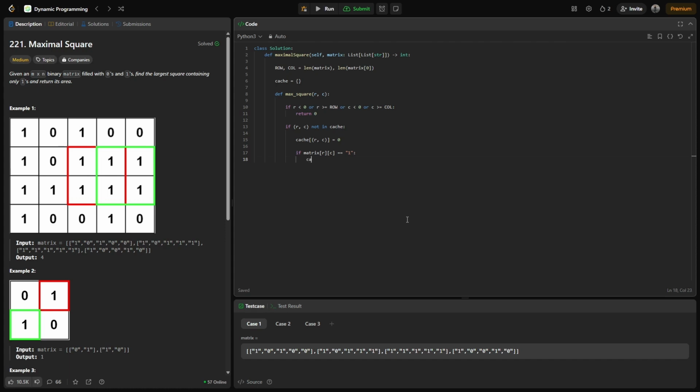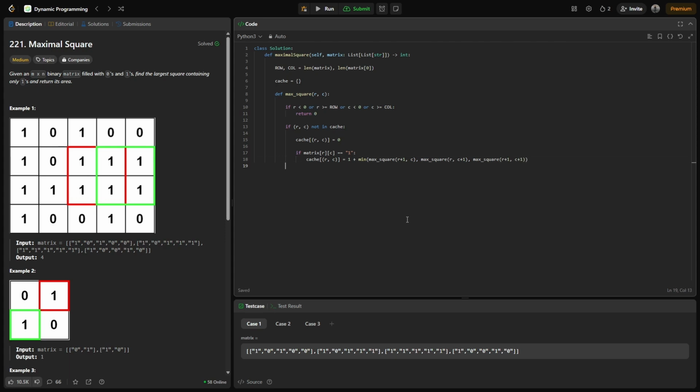So in that case, cache of r and c is going to be 1 plus the minimum of max square, where I pass in r plus 1 and c to get the value on the right, comma max square r and c plus 1 to get the value on the bottom, and again max square r plus 1 and c plus 1.